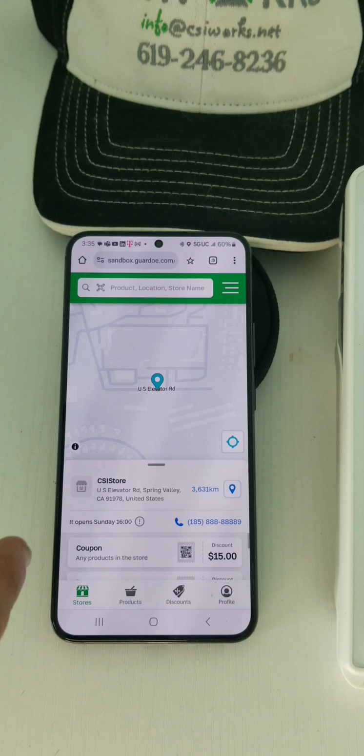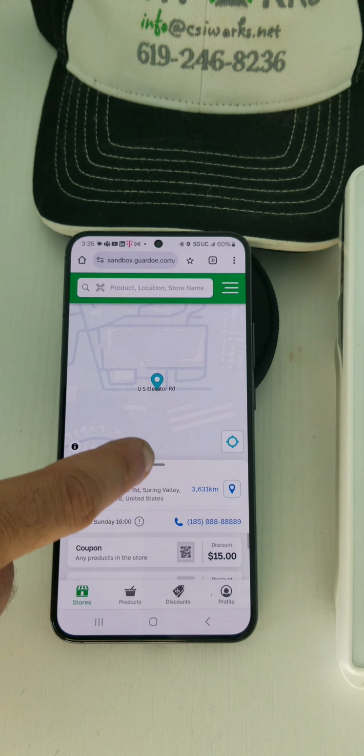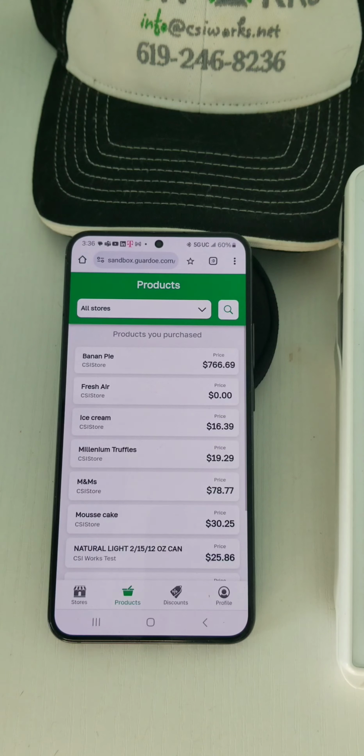So here's my store, for example, and the coupons that were issued from Cloud CRM are here, and we can just scan them. We can just come to the store with these coupons and ask the cashier to scan these.